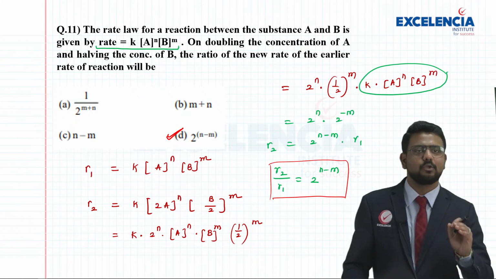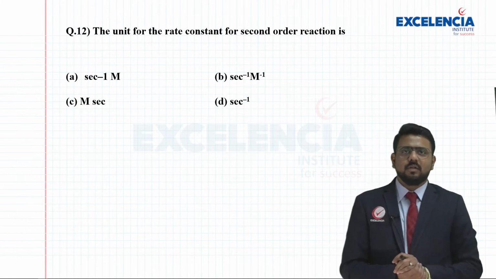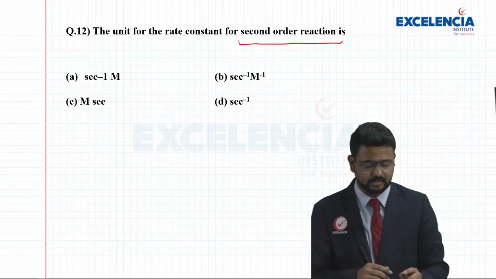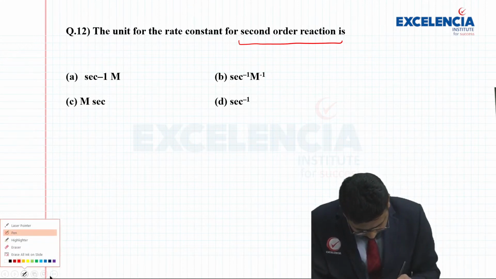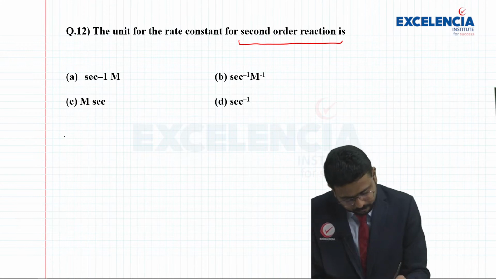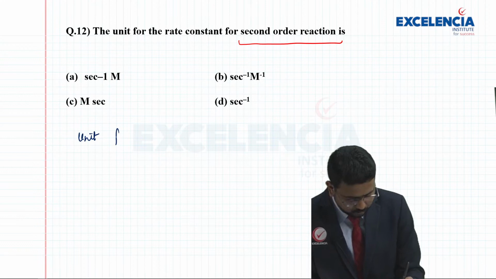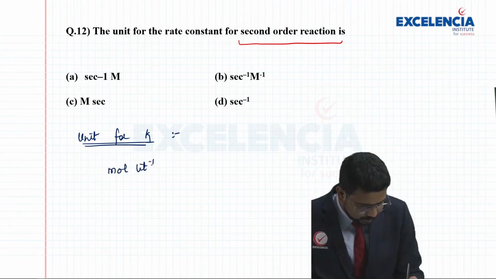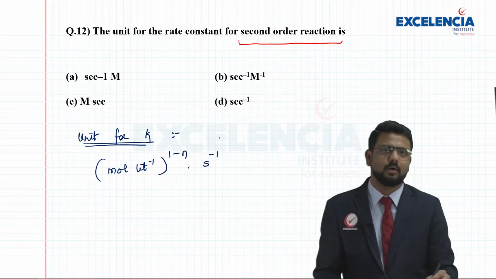So this was the question which was based on the rate expression, rate equation, alright? Okay. The next question: the unit for the rate constant for the second order reaction, you have been given these different units here, okay. Now, we know the direct formula if you want to find the unit for K for a given order reaction, right? So we can say it is nothing but moles per liter raised to 1 minus n, s to the power minus 1, per second basically.